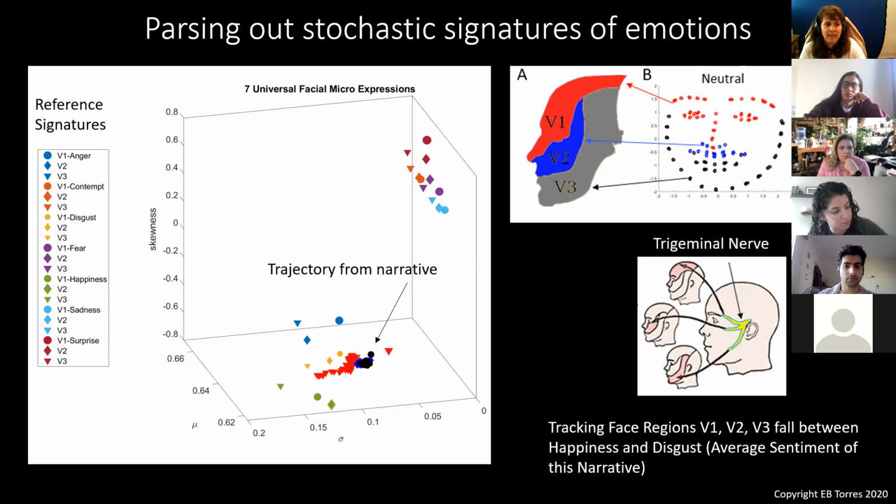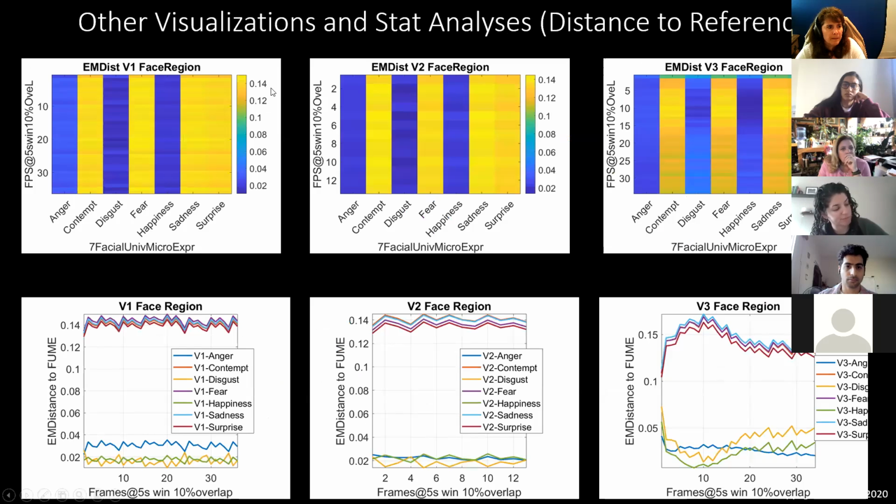it's not like she was angry the whole time or anything like that. And it's not like she was disgusted the whole time. So it kind of makes a little bit of sense. So that's one thing we can do. These are just different ways to plot the same thing I just did before with color maps.